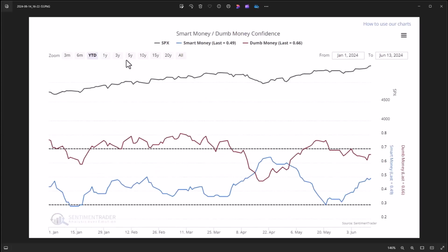Now, nothing could be clearer than just using year to date. And you can see the cross right here. You can see the lift, and then you could see the drop, and then you could see that we just lift. And then you could see the drop, which is supposed to lead to this, but at the same time, when they're buying, that's supposed to mark a top, as it did here, right? And then what happens? You get this, but you're not getting that now. And there's a differentiation. Let's get to it.